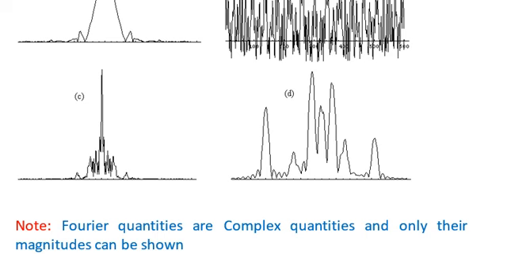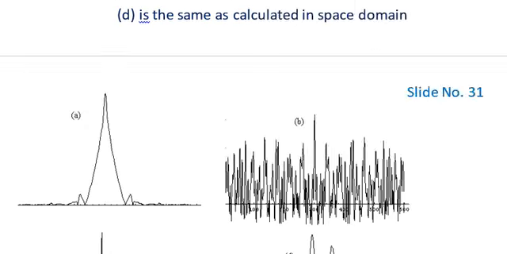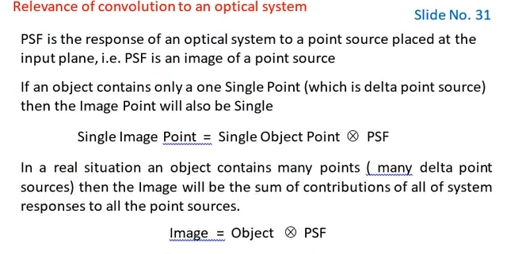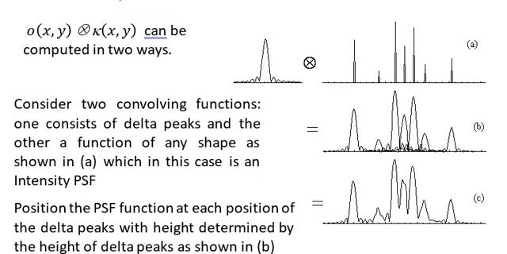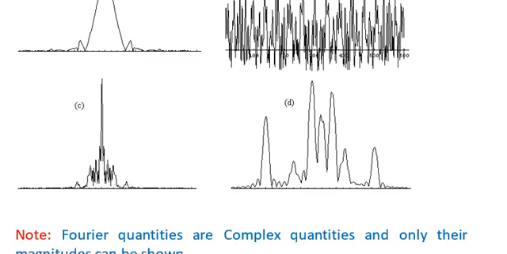And here you see that D is the same result we have obtained using Fourier techniques, Fourier transformations, through the Fourier method. And you see that this is in the space domain. This is the convolution in the space domain, and this is the convolution in the Fourier domain. So D is the convolution in the Fourier domain. So if you carry out the convolution in the Fourier domain or you calculate the convolution in the space domain, both will give you the same results.